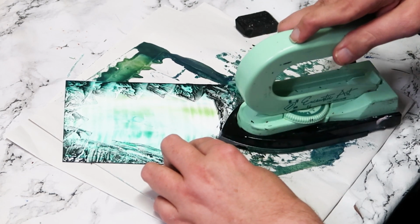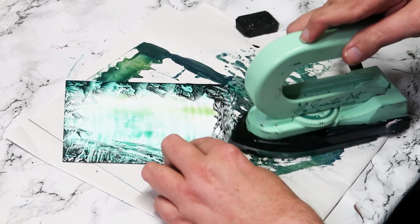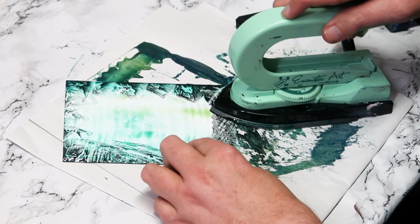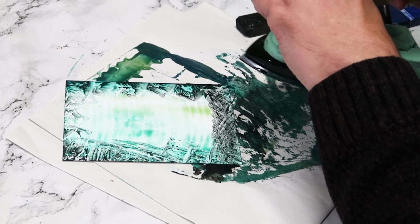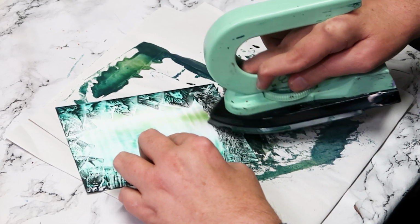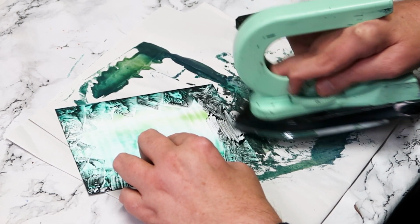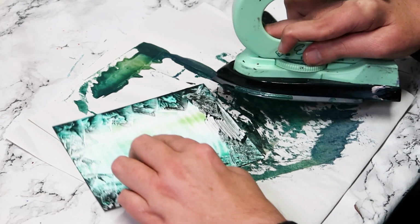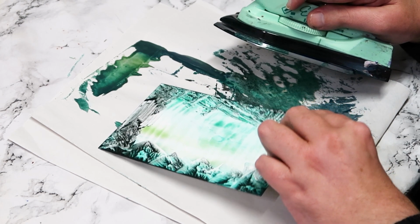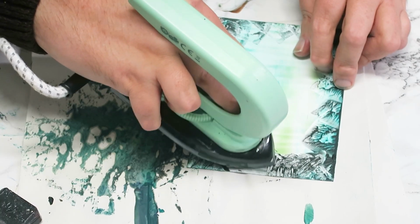Bounce the iron around. So if you look, I'm just literally bouncing the iron up and down. Then use the point of the iron, that pathway, coming out of the setting, like so. Okay. Lines.